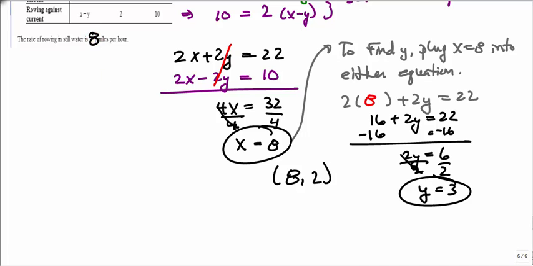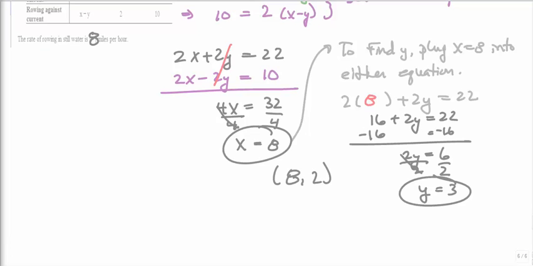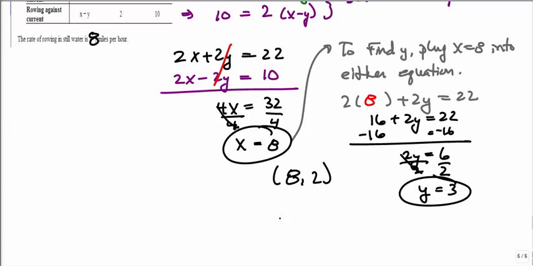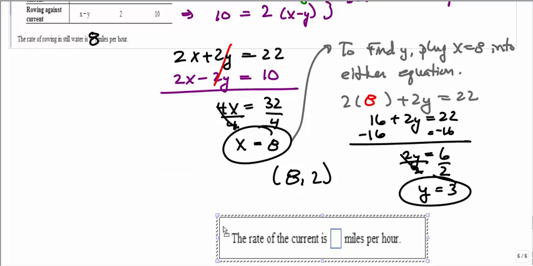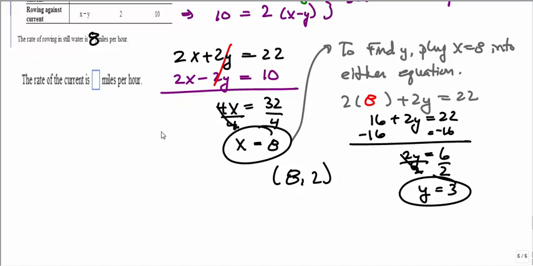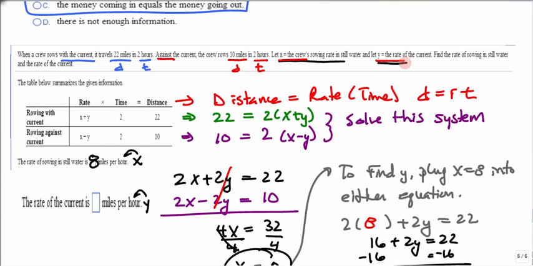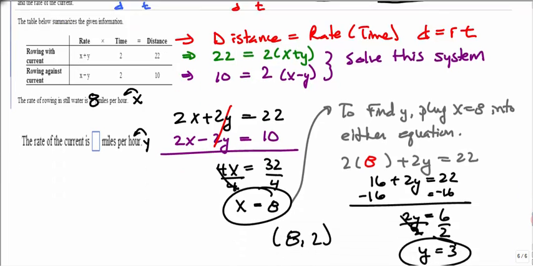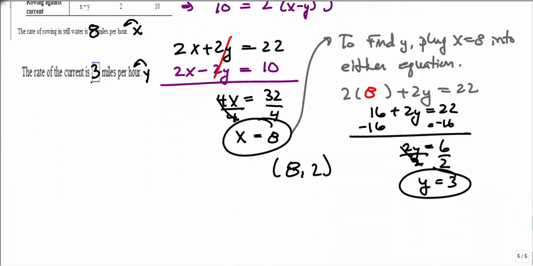So once we get that solution, it'll ask us for our next one. So I'll pull in the question so you see exactly what it looks like. For our next one, we have the rate of the current in miles per hour is the next thing it wants us to solve for, but we've already actually done that because we know the value for y. And that's y. So this is x, and we know that from above. This is y, and we know that from above as well because y is the rate of the current. It gave us that information. So y is equal to 3 here.